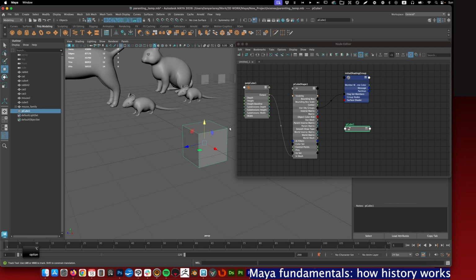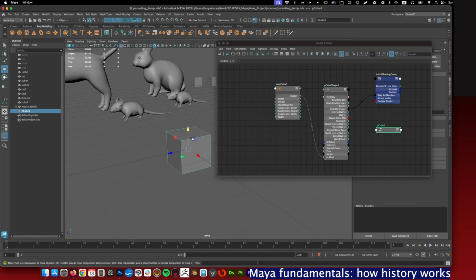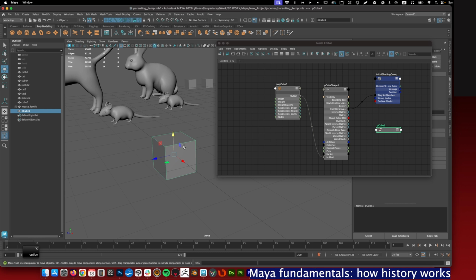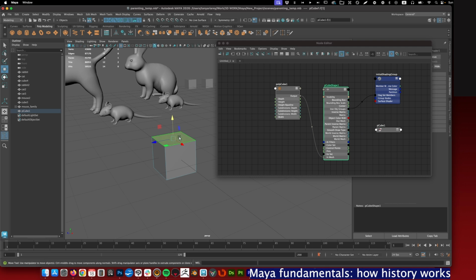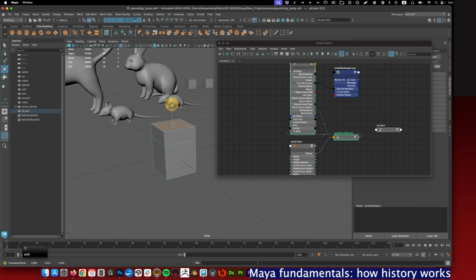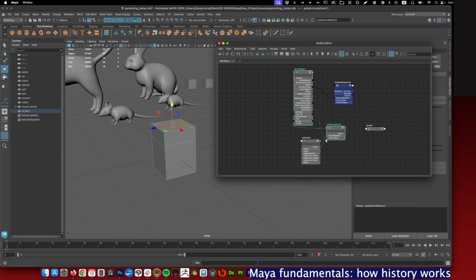So for example, let me show you something. I have this cube and now I'm thinking of making an extrude. So I go to face, select a face and extrude it. And you see in the Node Editor there is immediately a new node created, which is the extrude I have just done.